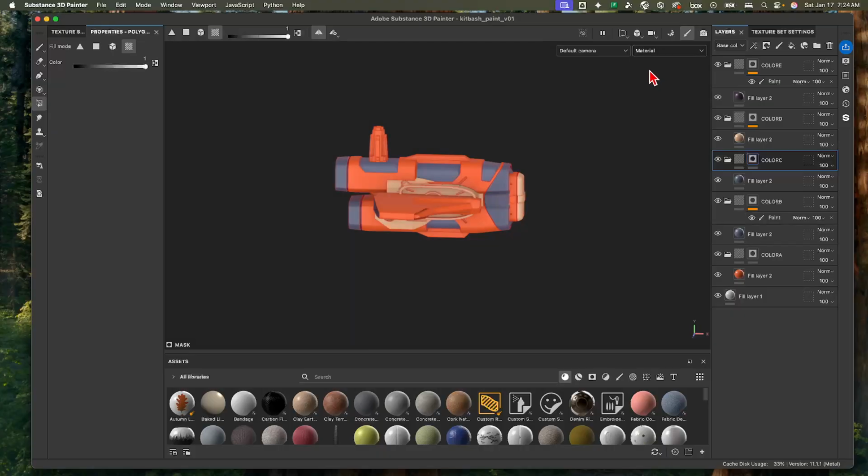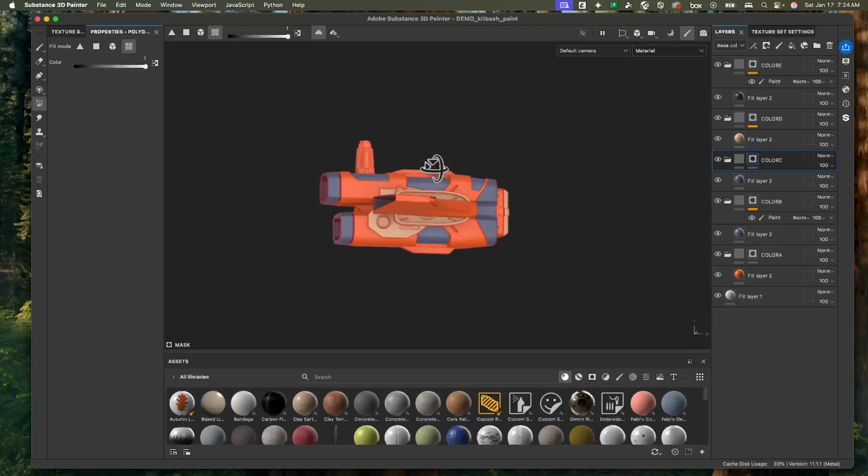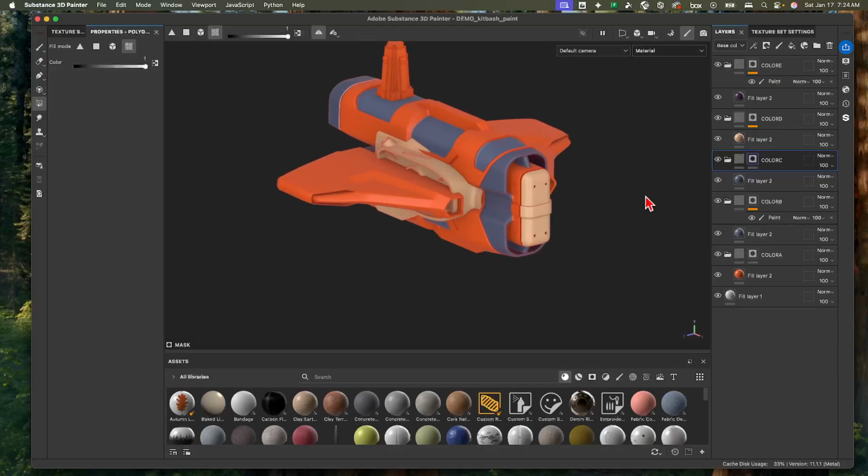I'm going to turn my materials back on. I'm going to save my file. Okay, colors in. How do I make this look cool?